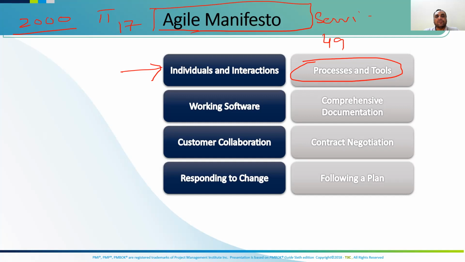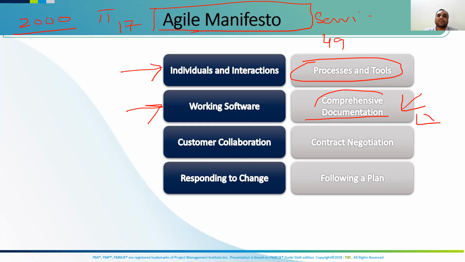So they said individuals and their interactions are more important than following the processes and tools, which are like in PMP so many. They said working software is more important than comprehensive documentation. And the example is this: before, we had to have comprehensive documentation like submitting the reports and this and that. Agile says leave it and use the burn up or burn down chart. We call them information radiators. They say use information radiators rather than producing comprehensive documentation.